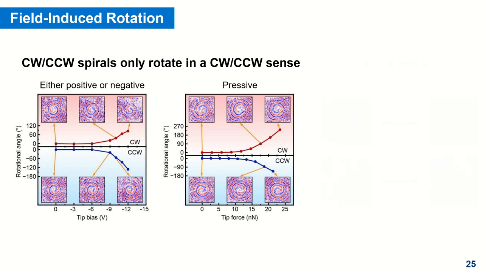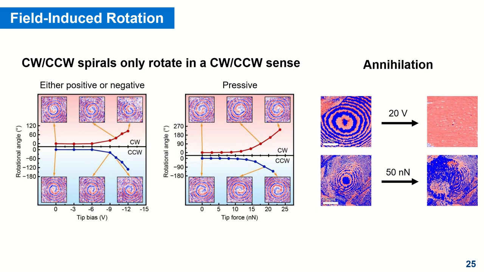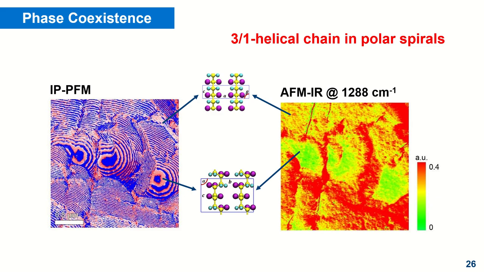When we apply a relatively small electric or mechanical field, the polar spiral can be preserved and meanwhile rotated, and it can be destroyed by a larger field, turning into a monodomain by electric field or stripes by mechanical fields. The typical field required for annihilation is about twice the field to achieve evident rotative manipulation. So in this case, we indeed achieve a manipulation well below the phase transition for topological objects.